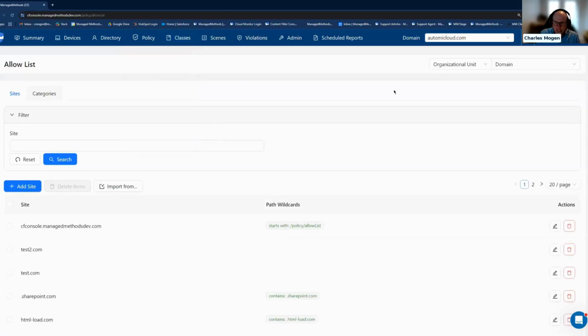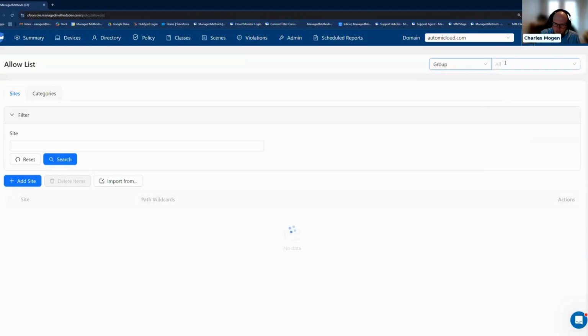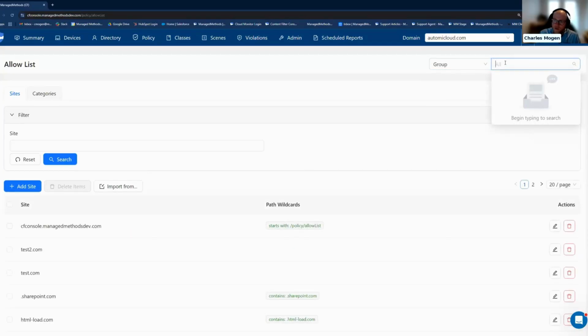So to start with, we'll have an allow list. The way this is going to be set up is going to be based either on an organizational unit structure. So we'll base the policies on those different OUs and set them. This can also be based on groups. So we support custom groups. So if you do need to set up a custom penalty box or something like that, that's certainly very possible. We also do support Google groups as well too. It is something we have to turn on in the back end, but we can do that as well.